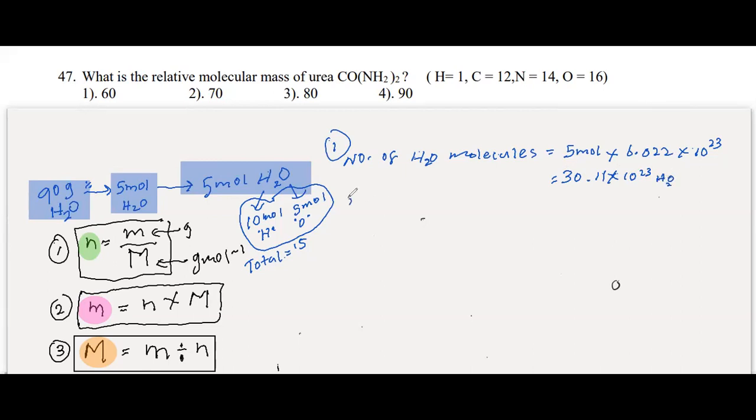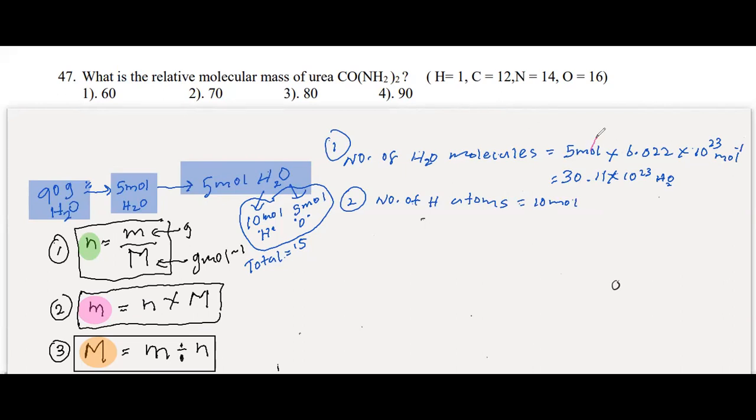What is the second question they could ask from this? Now we have 5 moles of water, and you can find the number of water molecules. They can also ask the number of H atoms. If you are given 90 grams of water or 5 moles of water, they can ask the number of H atoms. How to find H atoms? Number of H atoms is 10 moles into Avogadro constant. Mole per mole get cancelled here. This is also very interesting: if your method is correct, you will get the correct unit for the final answer.